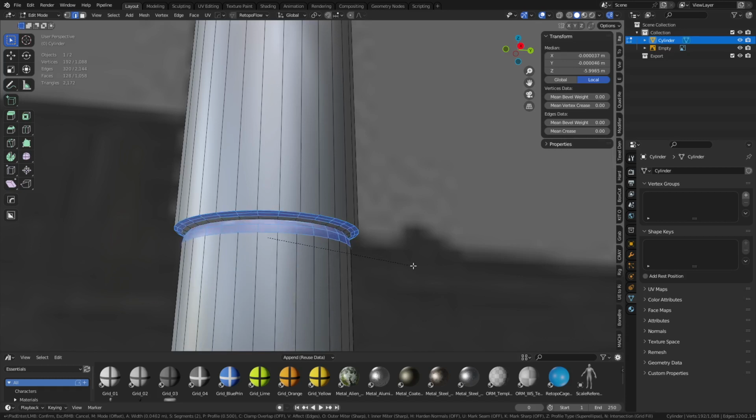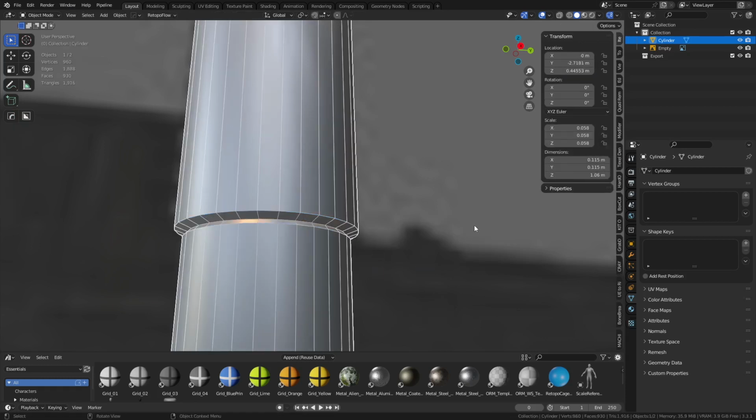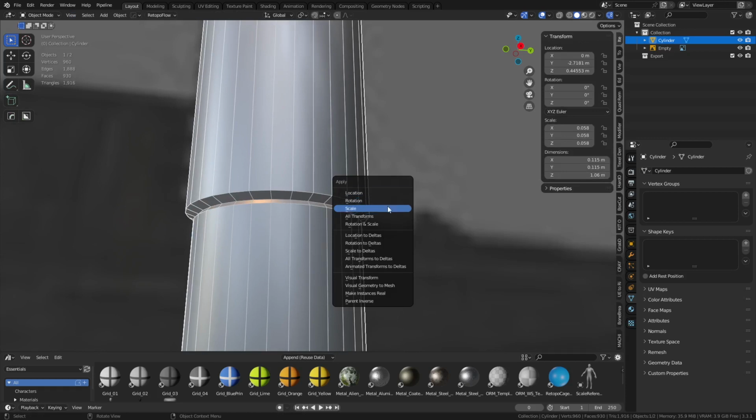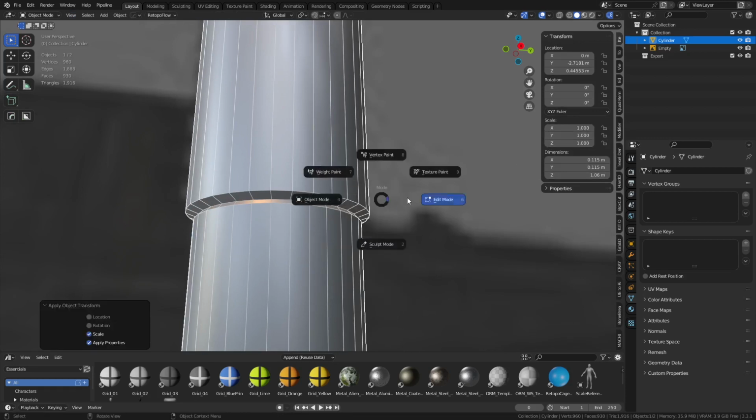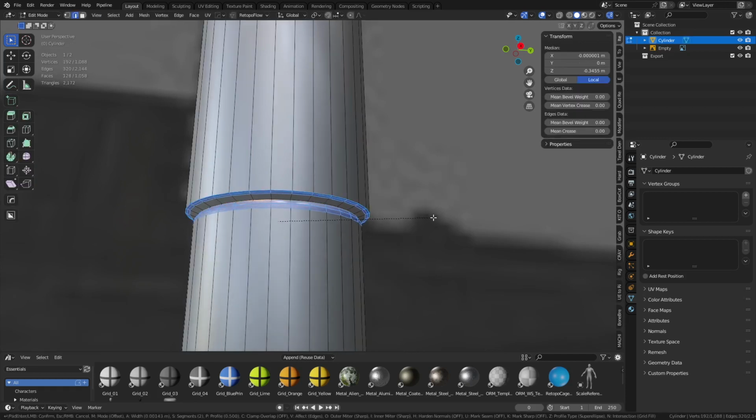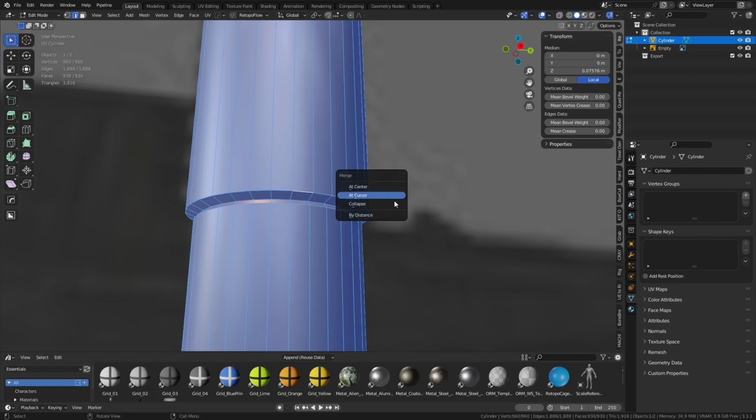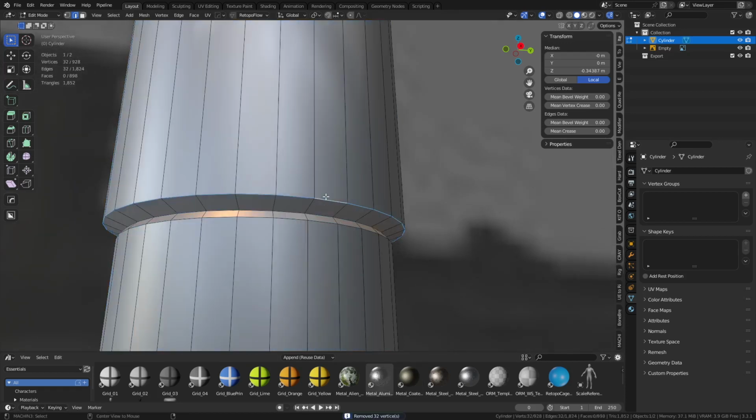You see how this is beveling? It's kind of weird. The scale is off, first of all, but if I press Control A and apply scale, now the scale's not off. Let's see if that fixed that. And it really didn't. There might be a double here. Yeah, or they're not combined or something. So press A, M, merge by distance. I'll go like so. Second. Try this again. Control B, bevel.